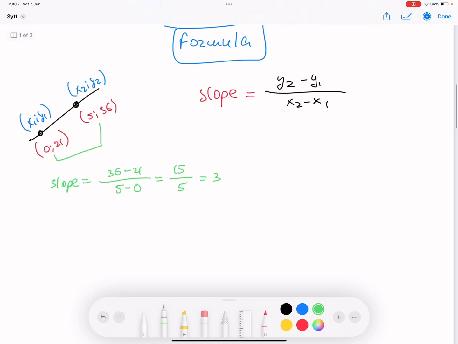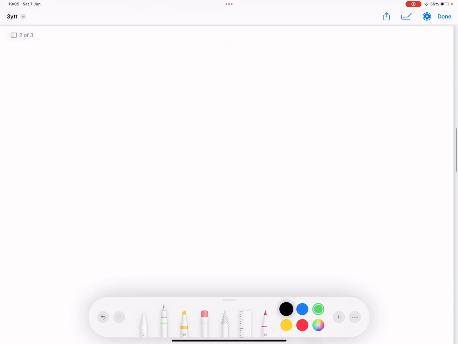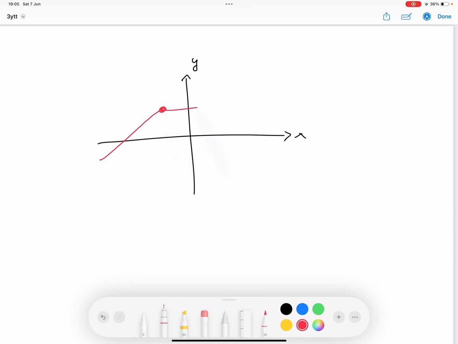And let's see one more question. So imagine you have a graph and you are given this line, this line, and also this line. And we are given that the slope of the first line is A, the slope of the second line is B, and the slope of the third line is C. The question is: compare A, B, and C.